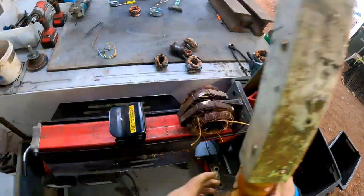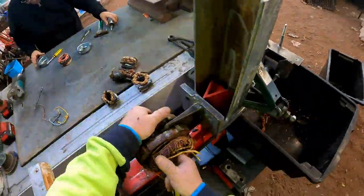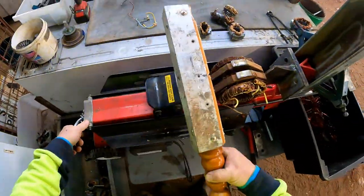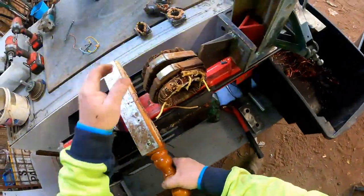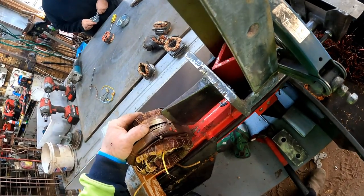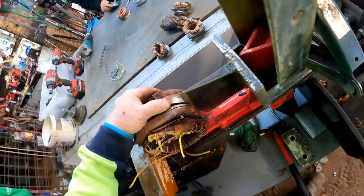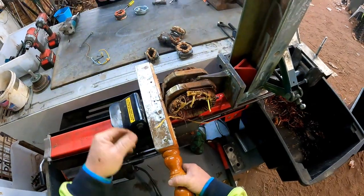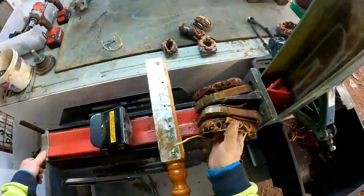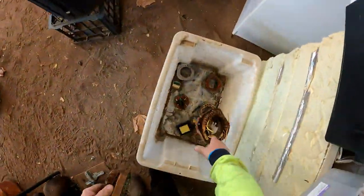Well, I got the block of timber. It's raining again, of course you can hear it. Go to there. I'm not worried if I've got to turn it three or four times, as long as I get it in the right spot. I think that is that. Completely in half. Look at that. So much easier. Right, that can go down there.